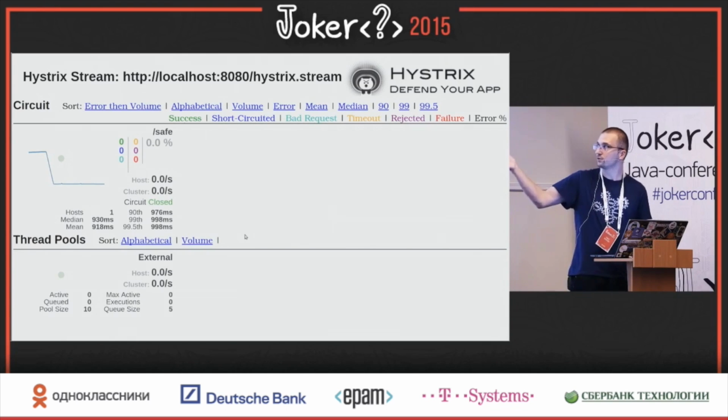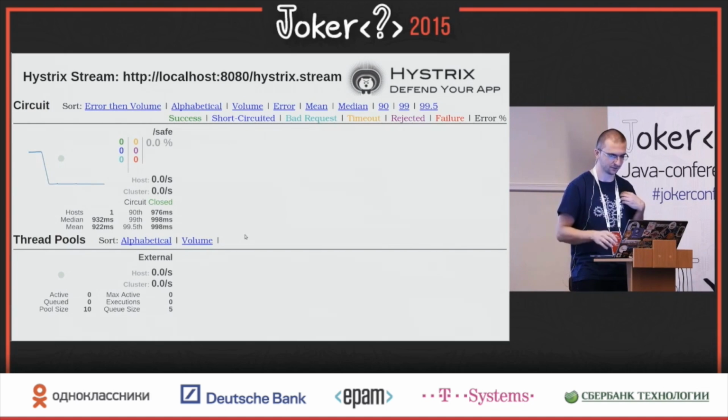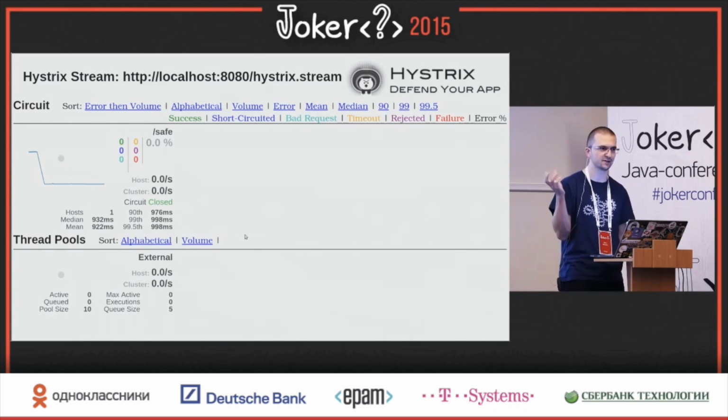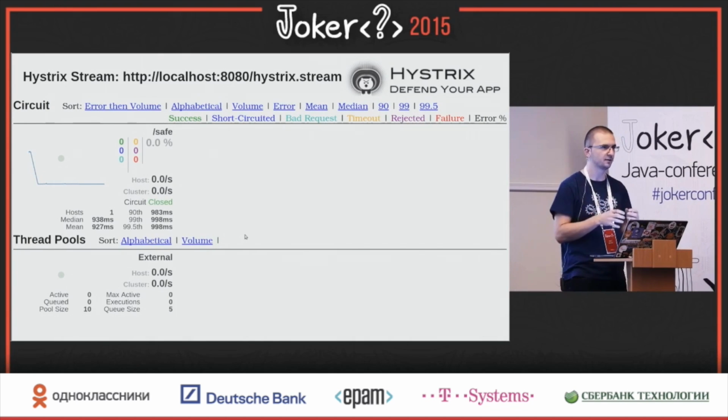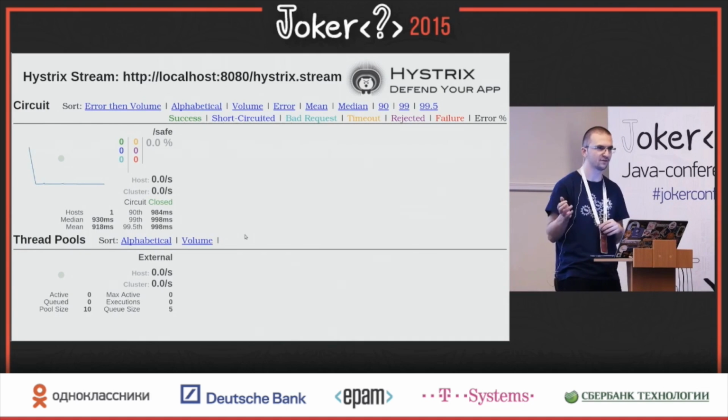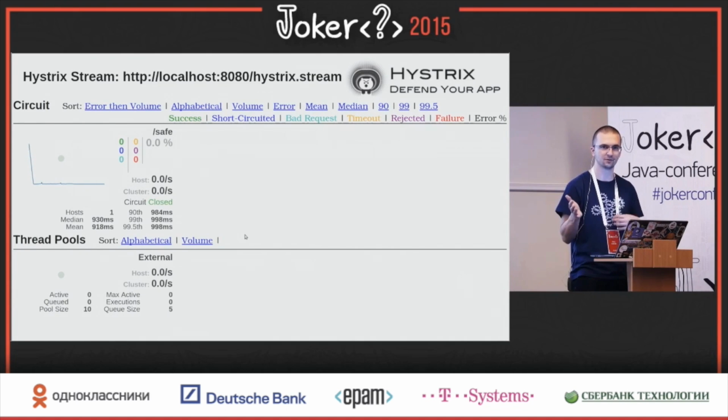But yeah, so what I was doing, I was actually pushing this JSON through a little bit of glue code into Graphite or Grafana or whatever you prefer, and then I could see the statistics not for last 10 seconds, but for example for last 2 months. And it actually works. So you have real-time statistics here, and they are reflected instantaneously, but on the other hand, you can push these statistics into some database like Graphite, and then you have these statistics aggregated for several days or months, so you can see what happened last Thursday with some particular command. You can group commands by external system or by method or whatever, depends on what suits you.